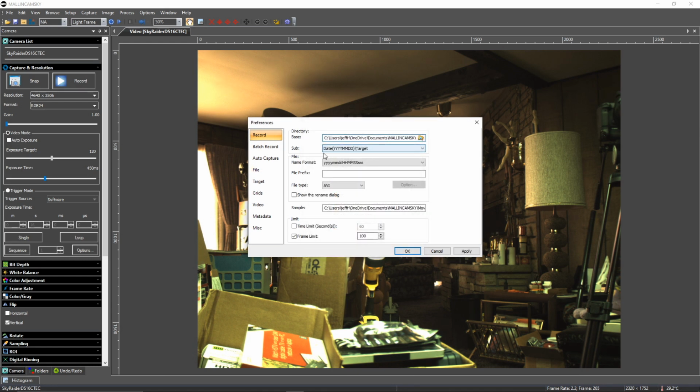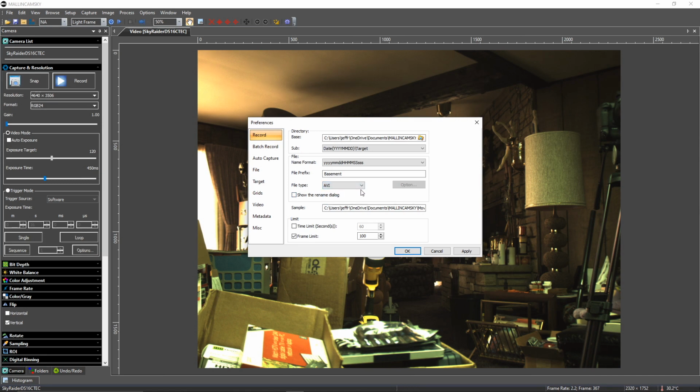And then right below that is the format for how it saves. So you've got year, month, date, hour, minute, second, and then a prefix if you want to add one. For my prefix, if I'm shooting a planet or the moon, I'll put the planet's name in or the moon. So we'll do that here. We'll just do basement. And if this were a stock install, it would be on SER.